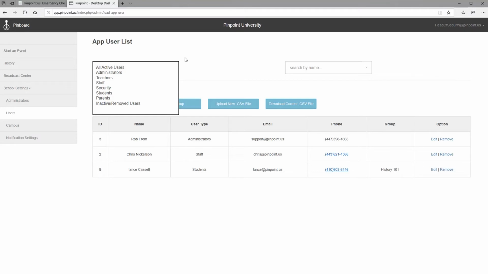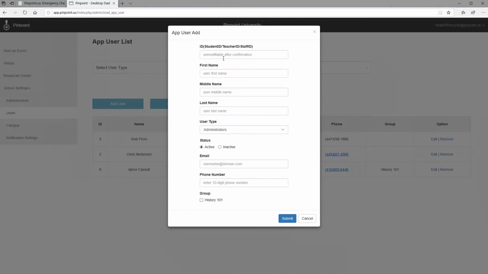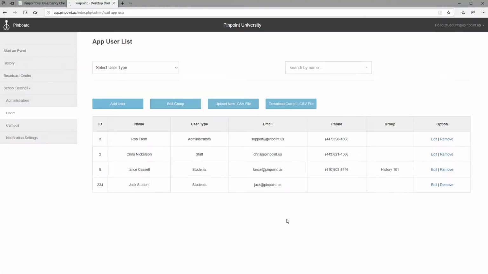Okay, we have some options on how to add new users. If your list is small and you want to enter them one at a time, just click the blue Add button. This will open a screen very similar to the one we use to add our administrators. This is where the list you already prepared will come in handy. Enter a unique ID number, name, select a user type, mark as active, and then, if this is a person you want to receive Pinpoint alerts, enter a cell phone number, email address, or both. Groups is a little bit more of an advanced function, and we'll save that for later. Once everything has been filled out, just click Submit.